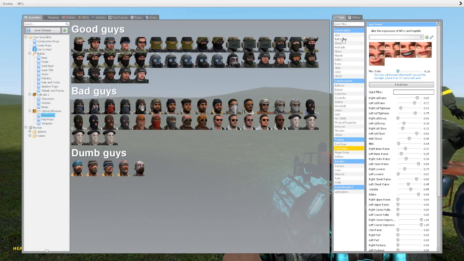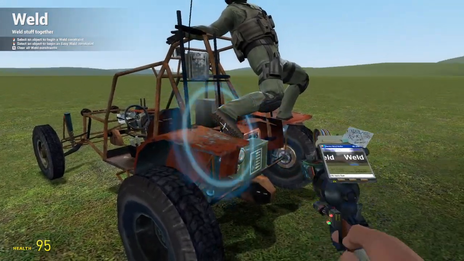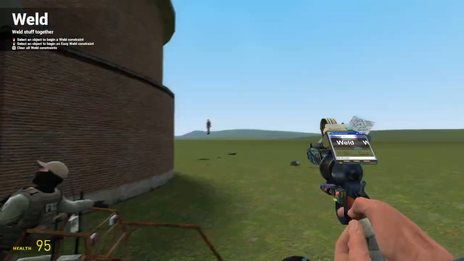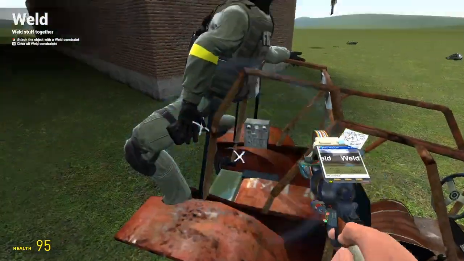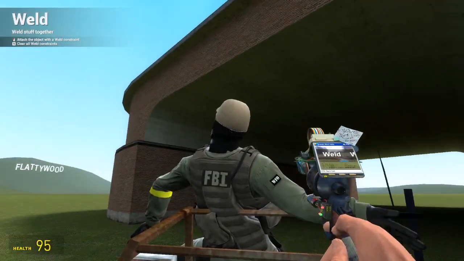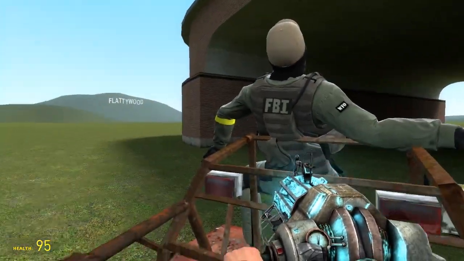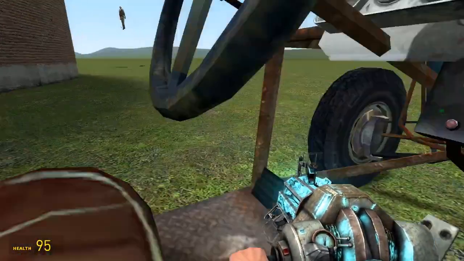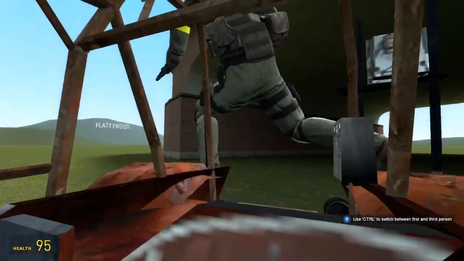I'm going to get the weld. Then boop boop. Extra secure. This isn't going to work. Now just release the things and let's see. Is he even attached to the ground?